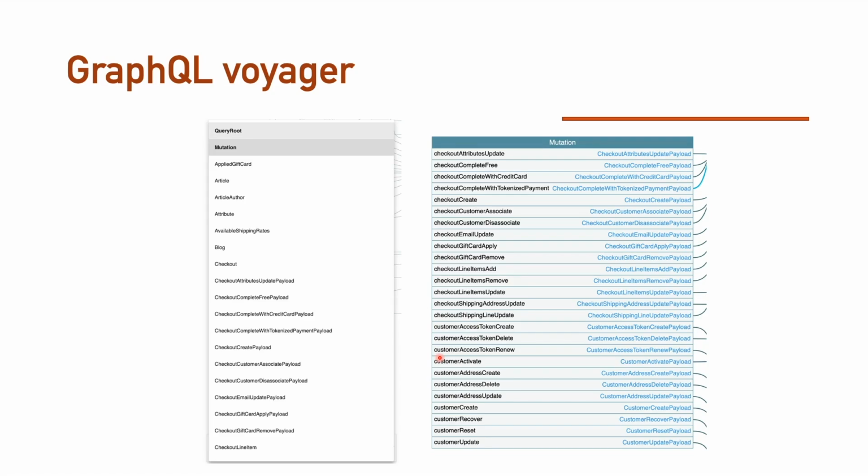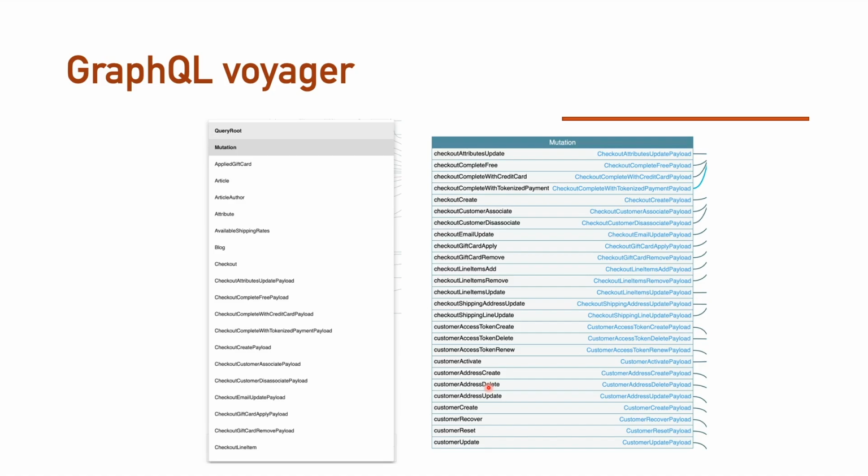Is it possible to look at, you know, customer access token? Can we create tokens for any user? And then down here we have customer address update, customer address delete, customer address create. Can we look at IDORs then? And you can see there's actually quite a lot of individual bugs that you're probably already familiar with if you've seen my videos, that actually GraphQL makes it easy for us to say, okay, I can go look at that, and I can go through that, and we can go through these endpoints methodically.